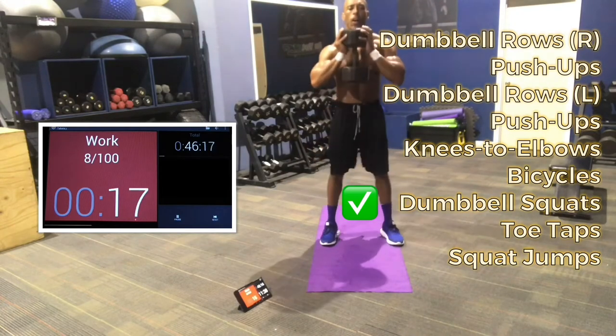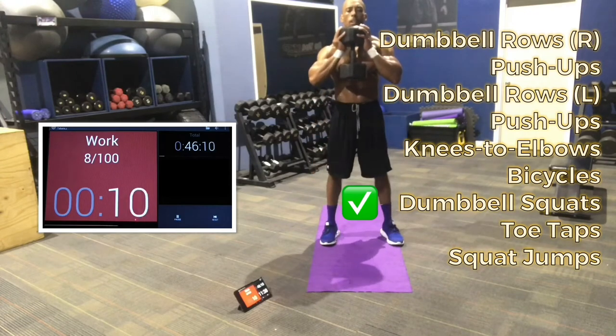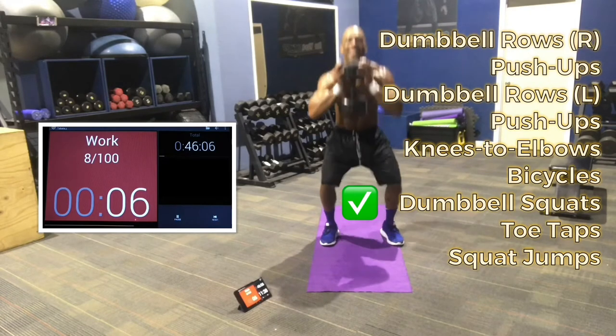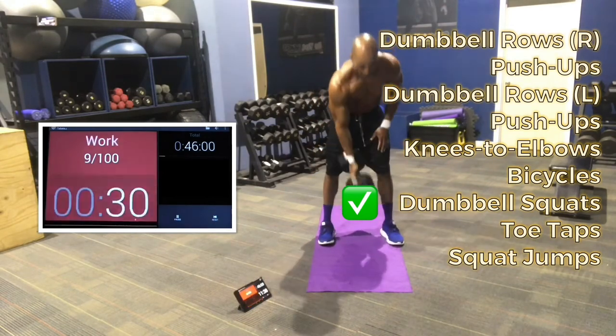Here we go. Nice and deep. Chest up. Booty out. 15 seconds. Nice. 12 seconds. Good. Here we go. 10 seconds. Come on. Finish this. 8. 7. Good. Come on. 5. Good work. Here we go. In 3. Nice. 2. One more. 1. Good job. Dumbbell is down.